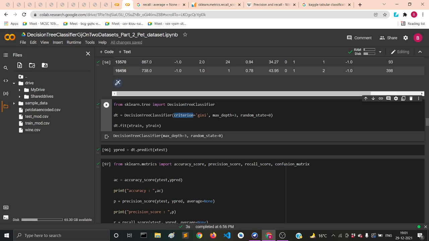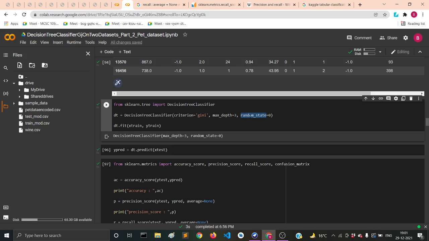And then as the second argument, you need to supply the max depth, and the max depth is set to 3 for now, right? What this argument does is that it limits the height to which the decision tree will grow. Otherwise, the decision tree might grow to a very long level and might not stop because you might not have those attributes. So you supply the max depth to be 3. That is, you want the height of the decision tree to be maximum 3.